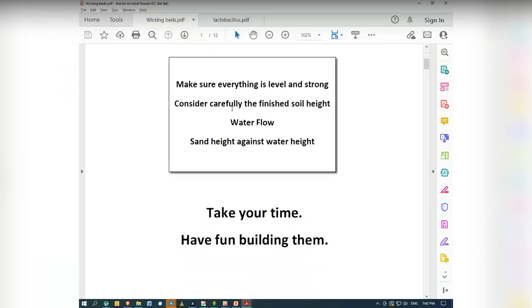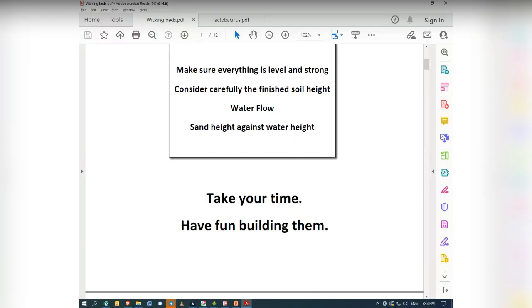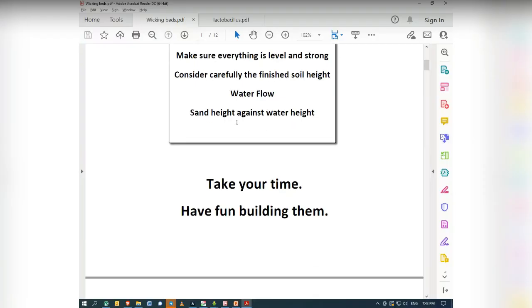Some of the considerations: make sure everything's level and strong. Consider your finished soil height. I can share with you how I got caught with that a little bit. You've got to make sure that your water flow and the outflow is up and working and doesn't get clogged. And I'll share how you do that as part of what I'm presenting tonight. And you've just got to be a little bit careful about sand height in the bottom of the wicking bed against the soil height. But again, that's what this training is all about. Are there any questions before I jump in?